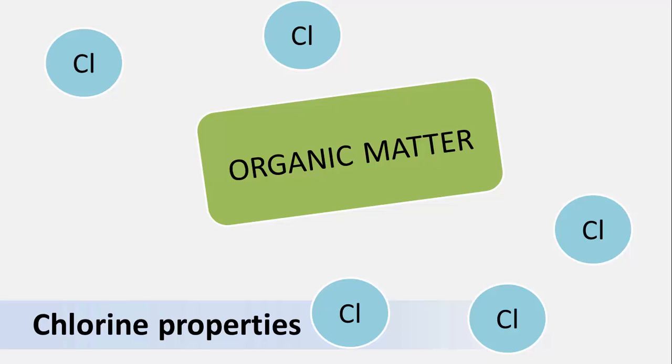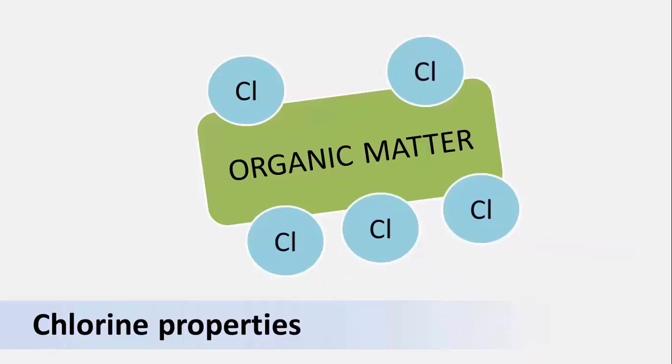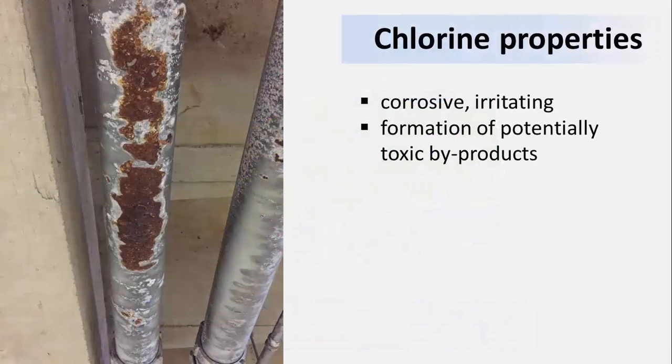Another factor affecting chlorine activity is the amount of organic matter, such as dirt, dust, and debris, in the wash water. Chlorine is especially prone to binding with organic matter, which can reduce its effectiveness. When we add chlorine to our wash tank, it is initially in what we call the free form, which has the highest antimicrobial activity. When free chlorine reacts with organic matter, we call this form bound chlorine. Bound chlorine has much less antimicrobial activity. That's why it's really important to get as much soil and other accumulated organic matter off the surface of produce before adding it to the wash tank. We should note that usually there is both free and bound chlorine in solution — we call the sum of these total chlorine. Other characteristics of chlorine you should know are that it can be corrosive to some metals and irritating to the skin. There are also some concerns about potentially toxic byproducts, so we want to use the minimum amounts necessary to meet our disinfection goals.